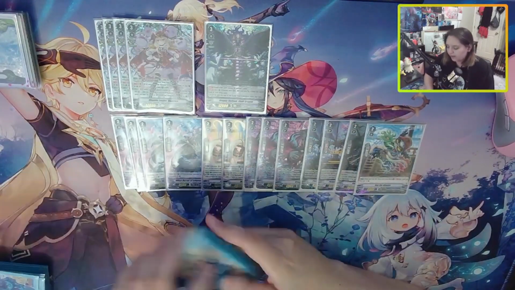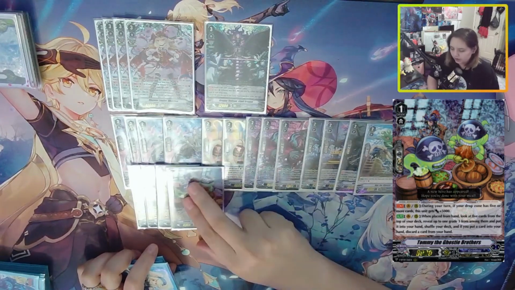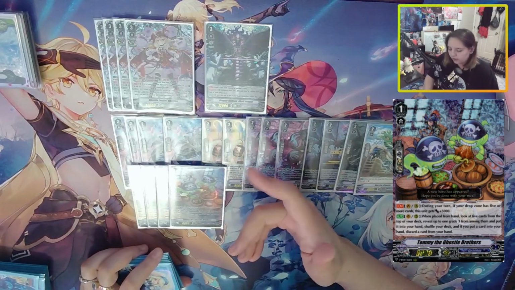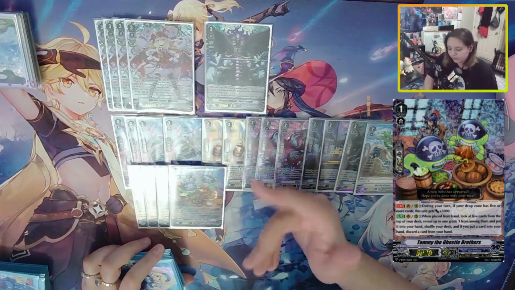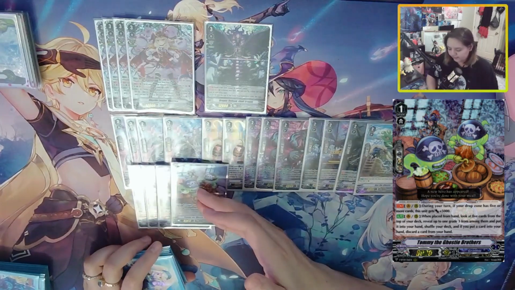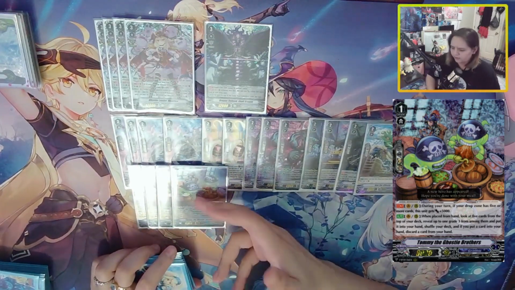Very nice. I like it so far. Tommy the Ghosty brothers, this is just a great researcher, on place from hand. Look at the top 5 cards of your deck, grab a 3, any 3, and put it in your hand. If you do, you have to discard. And the secondary skill, if you have 5 in your drop zone, this gets plus 5k. Now with Mick, this becomes very accurate.